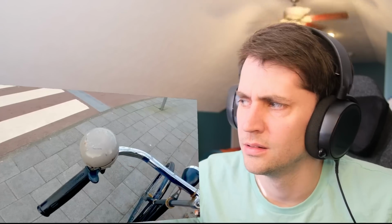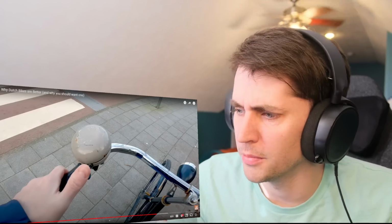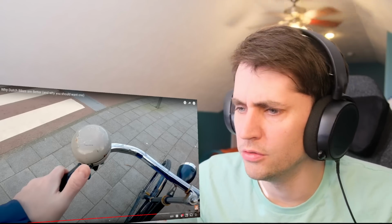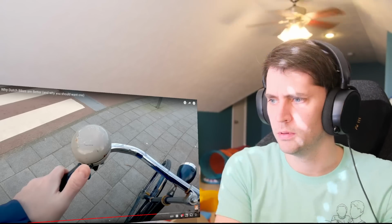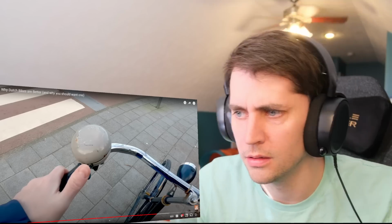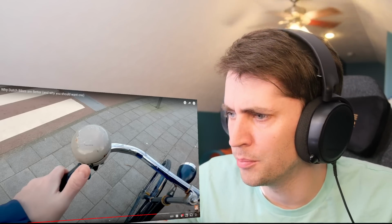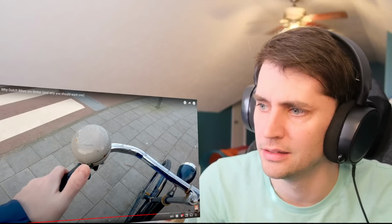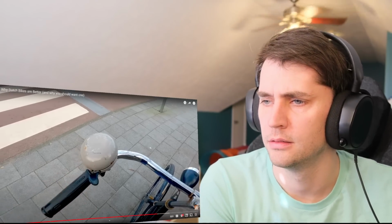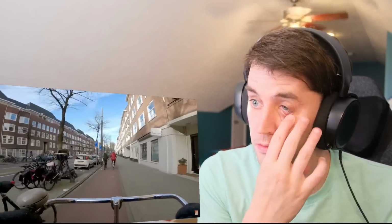And lastly, the bell on this bike makes a pleasant sound. Though you hardly ever need to use your bell here, so it doesn't really matter. That's really smart. I mean, all the time here in America, when you do see a cyclist at night, you can barely see them. And you don't expect them either. Very few of them have lights. Most bikes have reflectors on the pedals, but that's about it.